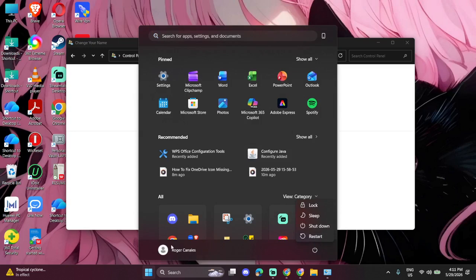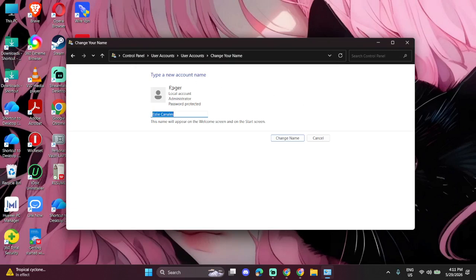If you don't see the Change Your Account Name option, you might be on a Microsoft account view where Windows directs name changes through your online profile. In that case, allow a little time for the system to sync any updates. Also, renaming the account doesn't change your files or permissions. Your documents, apps, and settings remain intact. Only the display name you see in Windows is updated. That's all you need to do to rename a user in Windows 11 using Control Panel and a simple restart.